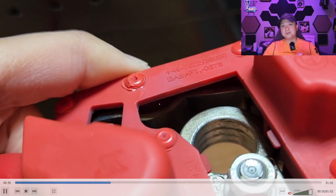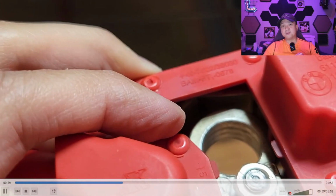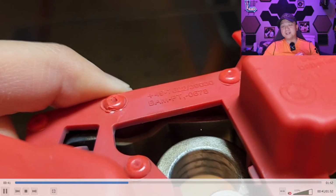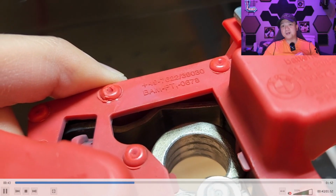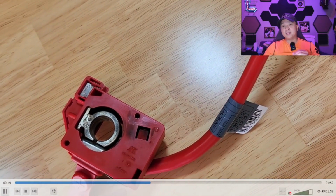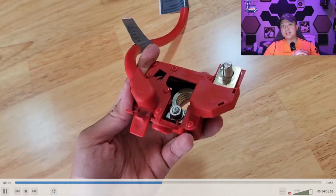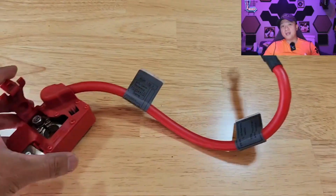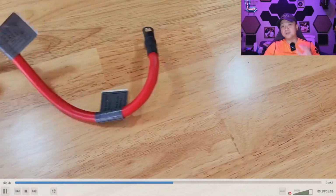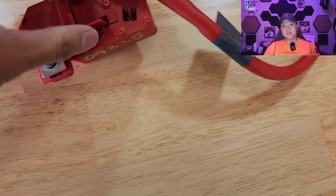All right, see this little metal bar right here? This is supposed to be in contact with this metal right here. Right now, there's a disconnect between the two, so therefore there's no continuity between the battery and the actual engine bay itself. The reason is that when the airbags deploy, it causes a little explosion here that blows that metal bar away from the positive terminal, so therefore disconnecting all of the continuity from your battery to your engine bay.